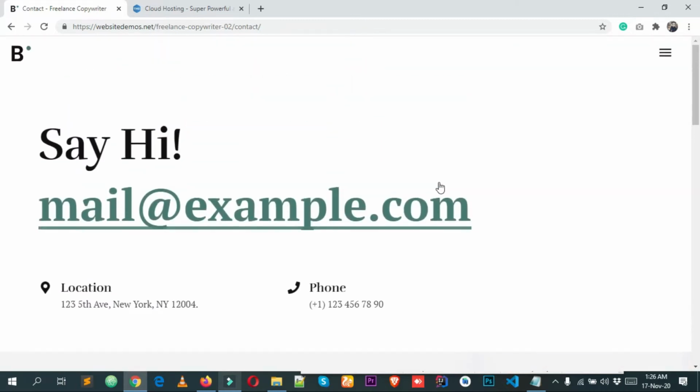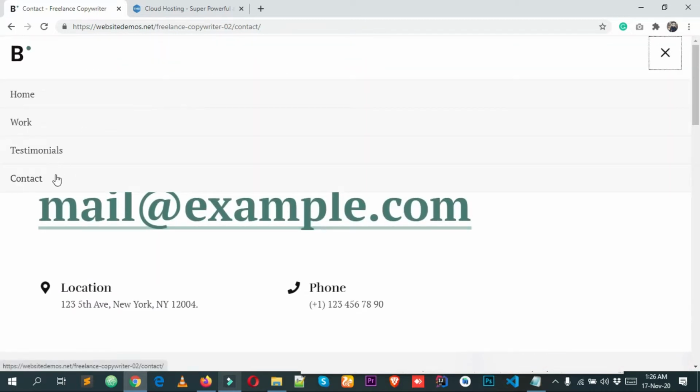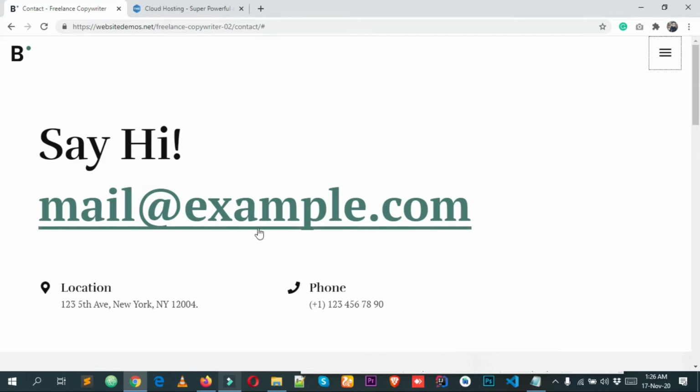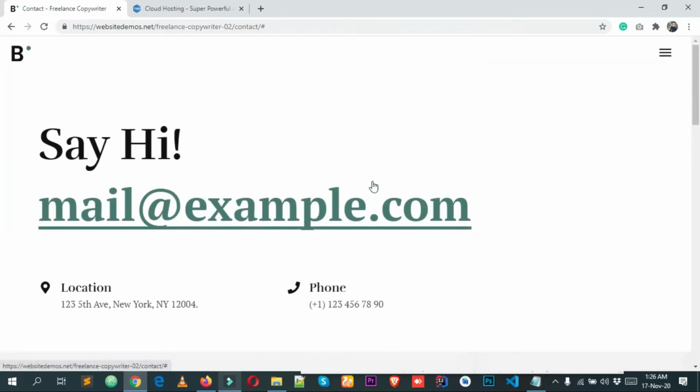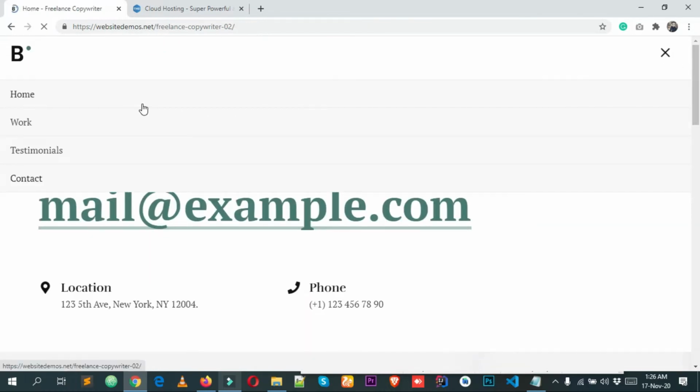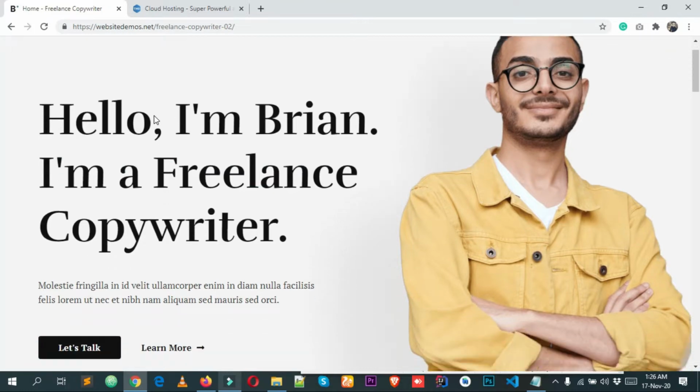So I will also show you how you can add more pages to your website. In this website you can see that we have 4 different pages, but I will show you how you can add more pages and how you can change all these things. I will show you how you can edit this text and how you can configure this contact form and a lot more. Okay, so I don't want to talk anymore. Let's go and see how we can create this exact same portfolio website for your portfolio.